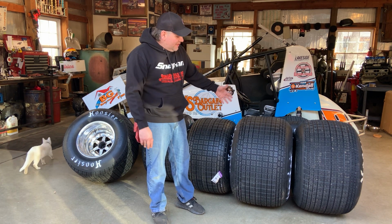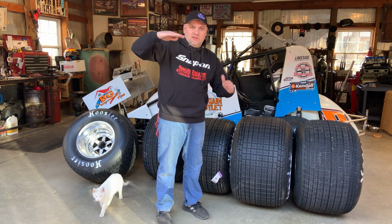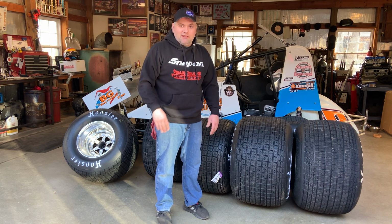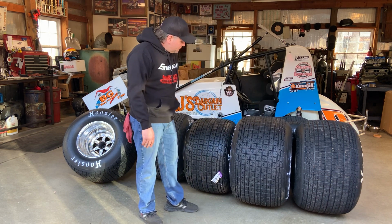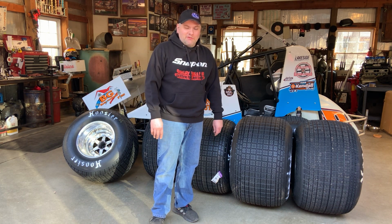What you can't see is there's supposed to be no camber built into the tire at all, where the other tire had camber. The outside part of the tire was, in a sense, larger than the inside of the tire. It seemed like that's changed a couple times over the years, where you could visually see it a lot, and then sometimes you couldn't, where the new tires are just basically flat all the way across. As far as the rest of the tire and how it's going to perform, we don't know yet. Nobody's ran these tires yet.